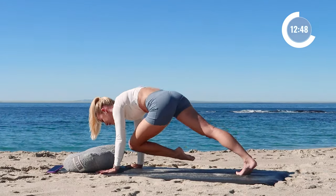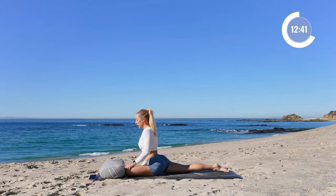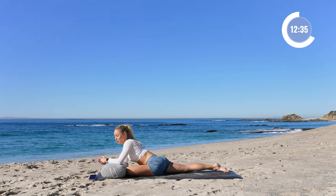And then swing it forward into your pigeon pose here. Settling in, squaring off the hips, finding a position that's comfortable for you. And then you can lean forward and relax onto your bolster here.